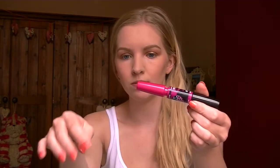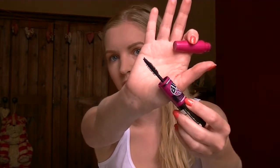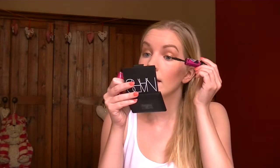So then I move on to mascara, and the one I'm using at the minute isn't my favourite, but I had to chuck my favourite one out because it'd give me sore eyes, and this was the Maybelline Big Eyes. So it's the one with the normal size brush on the top and the little one at the bottom, and I'll show you when I'm doing it. So you take the top brush out, which is for your top lashes, which is just a kind of bristly brush. It's not a really huge one, it's just an average size bristle brush, and I just do my top lashes with that.